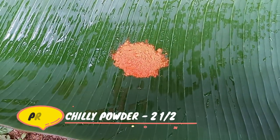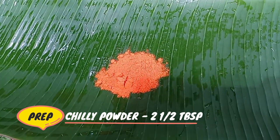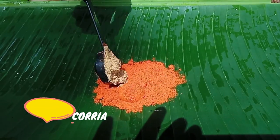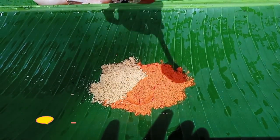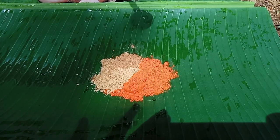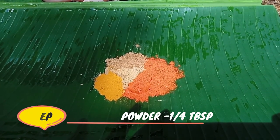To make the masala, let's add 2.5 tablespoons of chili powder, 1.5 tablespoon of coriander powder, 1/4 tablespoon of garam masala, 1/4 tablespoon of turmeric powder.